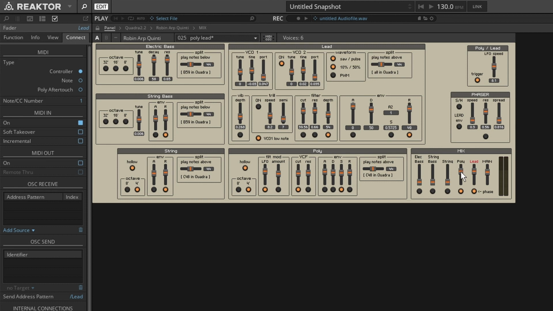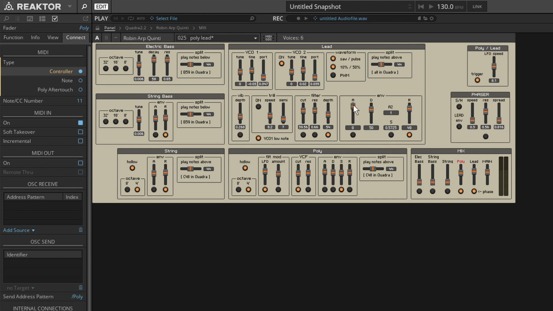So let's look at poly first. You can now see over in the connect panel, it's responding to note or CC number. It's actually CC number 11, right? If I had set it to note, I could actually control it with a note on the keyboard, which would be really weird for a fader. And I can even use an aftertouch message to control that fader. But in this case, 9 times out of 10, if it's a knob or a fader or a button, you want to use a CC value. So controller 11. So I move that.